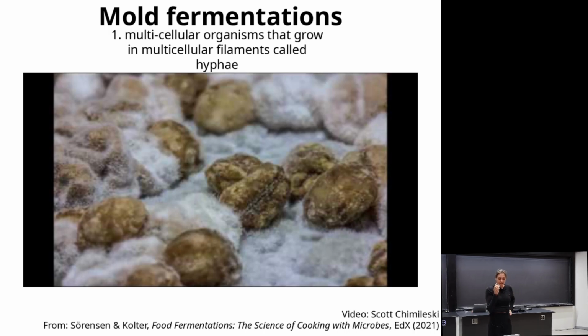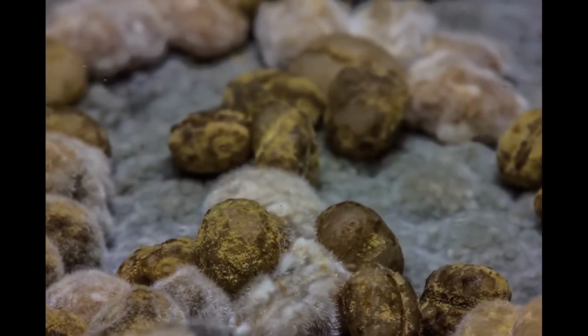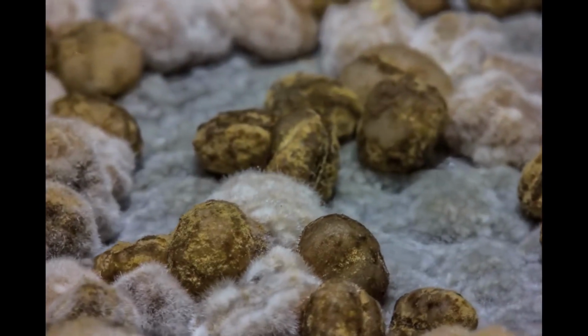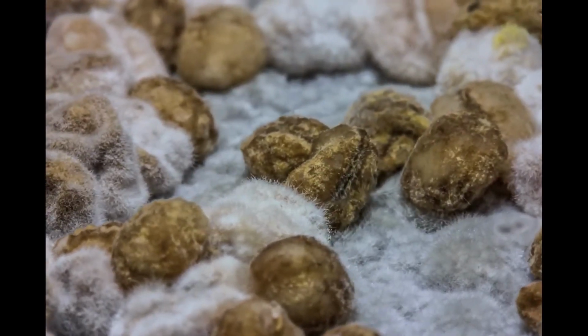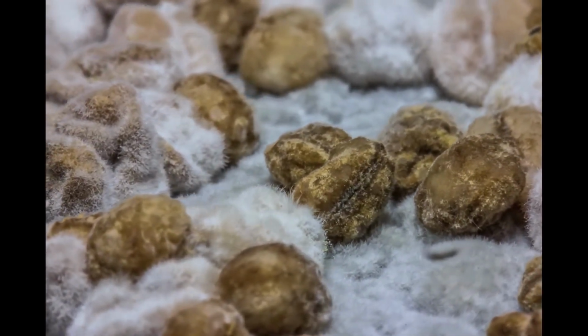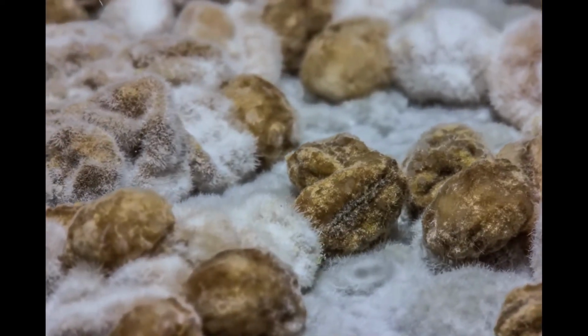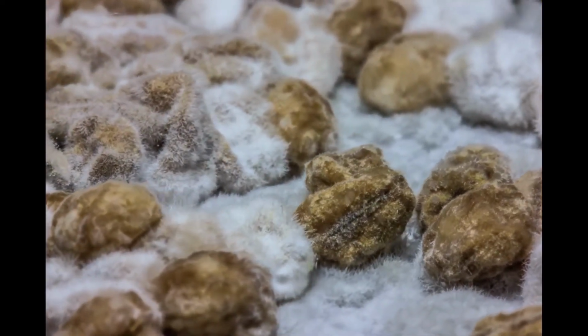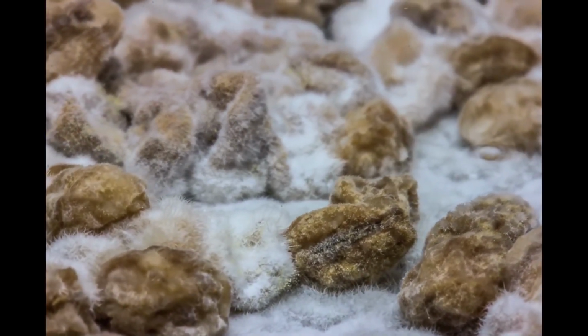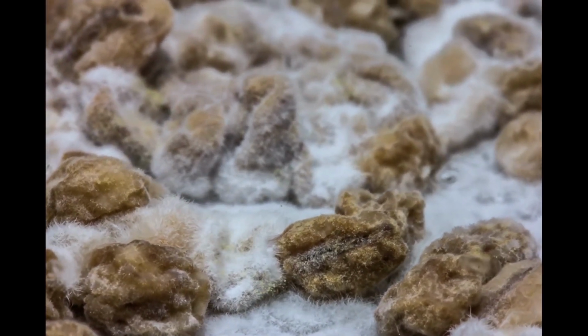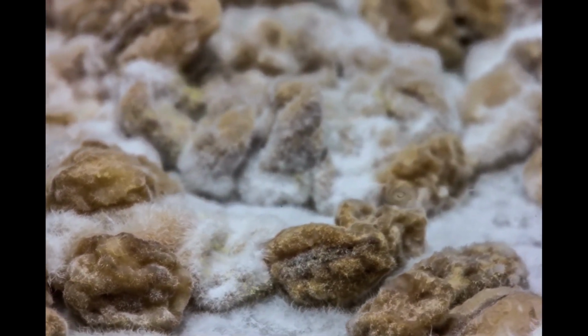Mold fermentations are special because, unlike something like yeast, which is just a very, very small cell, they have these beautiful hyphae. So this video here, let's hope this one works. This video here is barley grains that have been inoculated with Aspergillus oryzae. You can see how it slowly grows, takes over the barley, produces these hyphae, these beautiful little things, and it's kind of enveloping the barley grains.